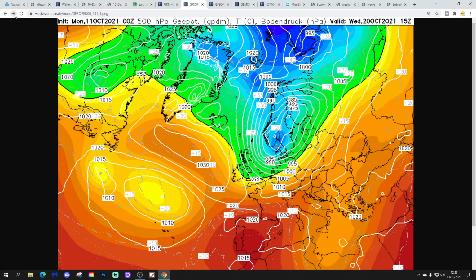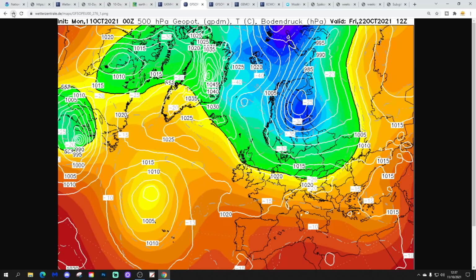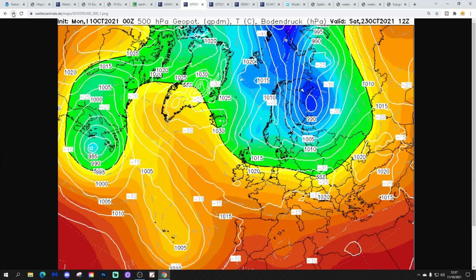on the GFS midnight run, probably enough to turn showers wintry into quite low levels across northern Scotland, and could give us our first widespread overnight air frost as well. That's how we look to get to day 10. So the northerly winds begin to push off into Scandinavia, high pressure reaching in from off the Atlantic, but that's within a cool air mass, so we could expect it to be quite cold under that area of high pressure with a risk of overnight frost.